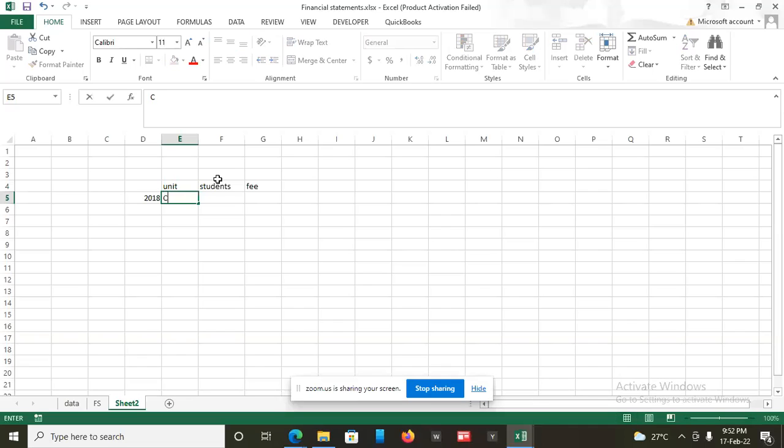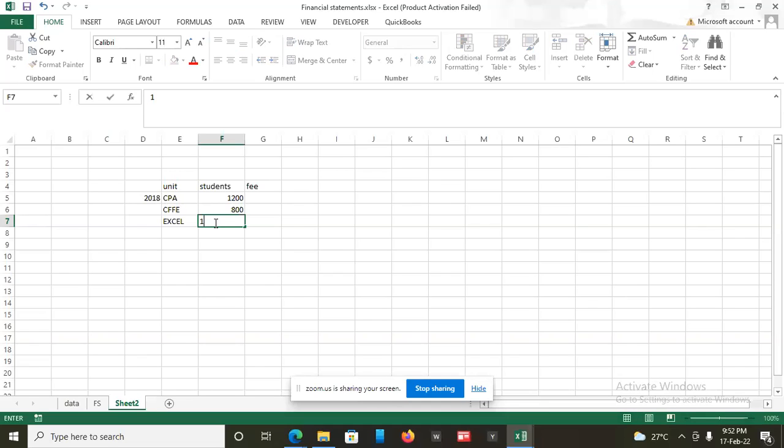So let's say these are the institutions that offer CPA, CFFE, Excel, something of that kind. In 2018, we were able to register 1,200 students for CPA. CFFE is not very famous, so we had 800 students.